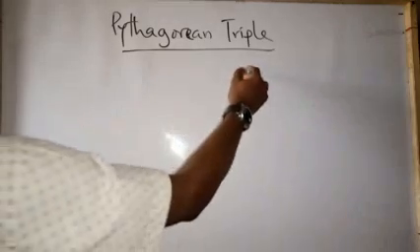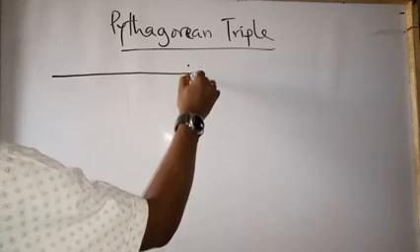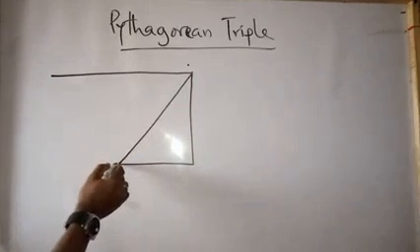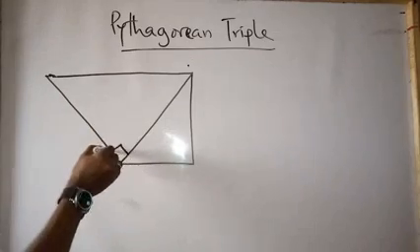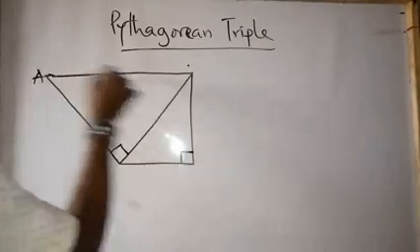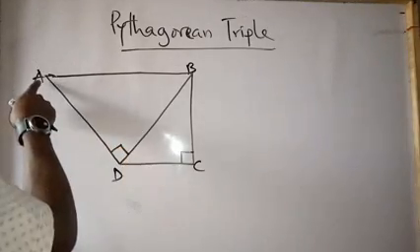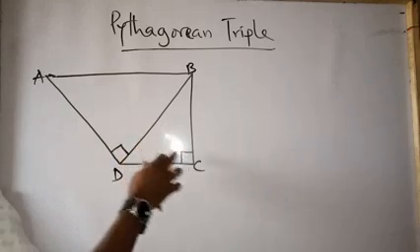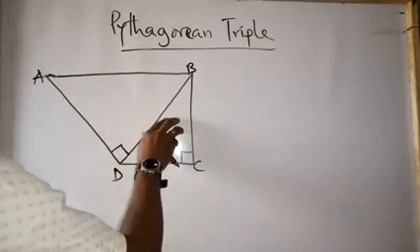Now, what if I have a diagram like this? Say I have a diagram like this, coming like this, and going down, coming this way. And say I make this one into 90 degrees. So here is 90 degrees, and here is 90 degrees. If you look at it properly, there are two right angles. Let me call this A, B, C, D. We have two right angle triangles. One of them is triangle ABD. Another one is triangle BCD. They have two right angles. So here I can use Pythagoras theorem to solve anything I have in this place.